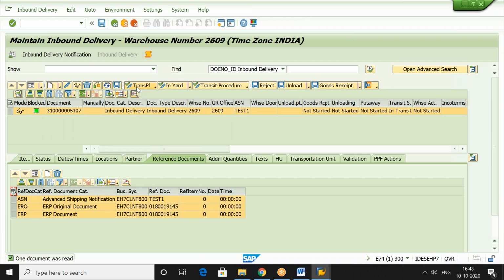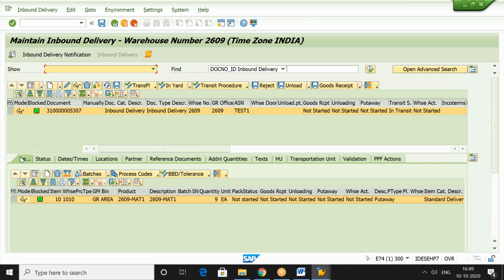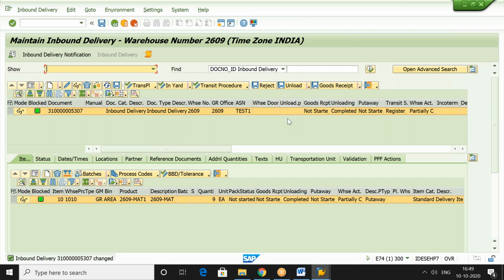Then, once you have seen all these details here, we have to create a warehouse document. So how to create a warehouse document and what is there? Assume that you received the stock by any truck or lorry or any vehicle. It comes to your warehouse and first you have to complete unloading. Complete it. This is a manual completion. While I am completing this unloading process, it will not record anything in SAP. This is simply completing the process.